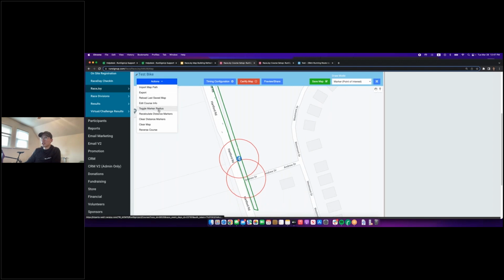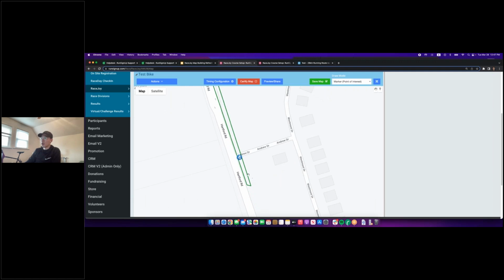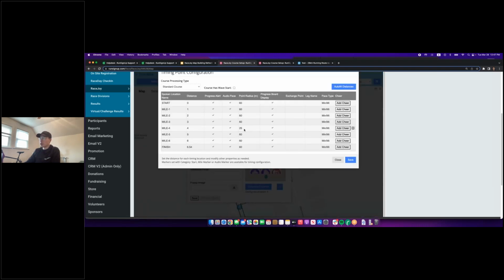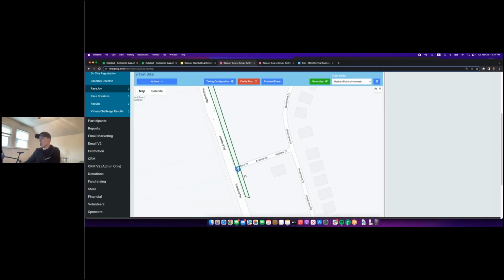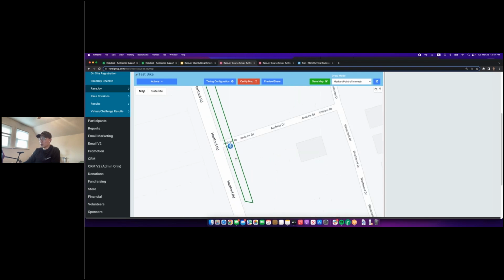Yeah, there are certainly situations, as James mentioned, where mile 4 just sits right here, and mile 4 again is still on the way down technically. And if you add an intermediate marker here, you're almost on top of each other. So as James mentioned, you could just come into the timing configuration and drop the radius from mile 4 to as low as possible. They will technically get an alert as they're coming down, but it's maybe 15 meters, maybe 20 meters, and the markers would just be right on top of each other, and it's a very edge case and very difficult to resolve.